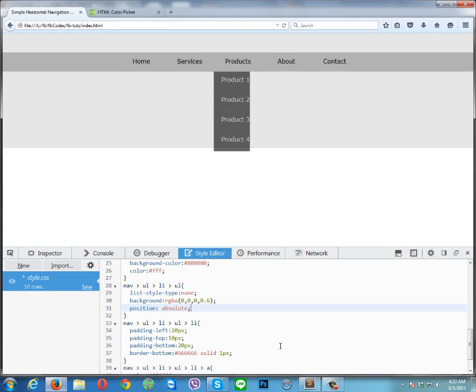So what just happened? What was the reason? As soon as I applied the absolute property to the submenu, it was taken out of the normal page flow, and its container, I'm talking about the navigation bar, is now assuming that the internal submenu does not exist inside.